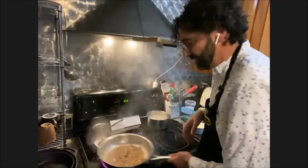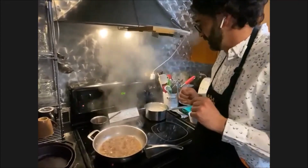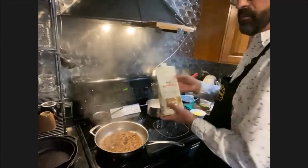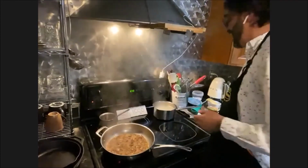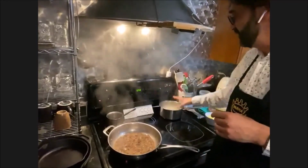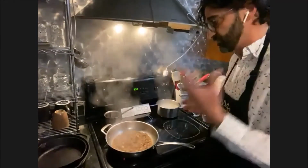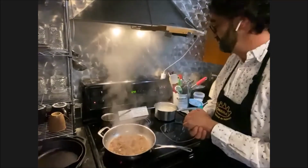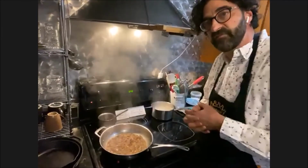That's great. And how about the ratio of water to orecchiette? What's the ratio you recommend to get the starchy water? So in this one, I put about half of a bag, so about 250 grams of dried pasta, and I have about 1.5 liters of water in that pot. Very, very little. And if you have a good pot, it'll come back up to a boil very quickly. So you don't have to worry about the pasta overcooking or getting all mushy and not cooking properly. You just do a small portion and throw it in. If you're going to do 4 people, then you do 2 liters of water and a full bag of pasta.